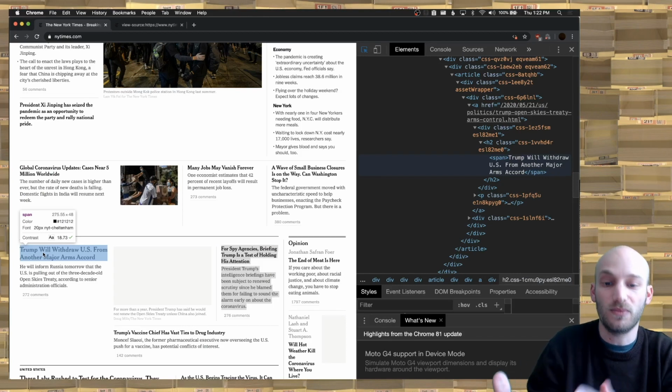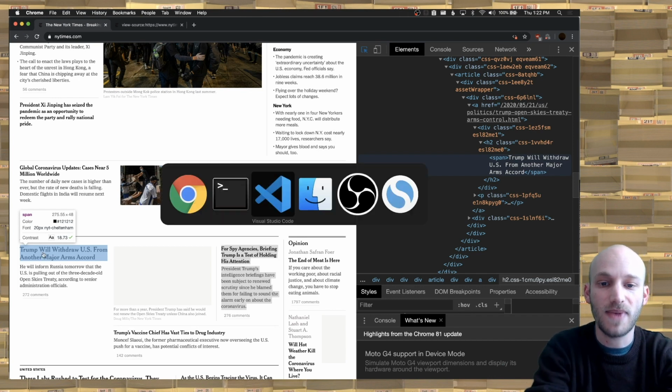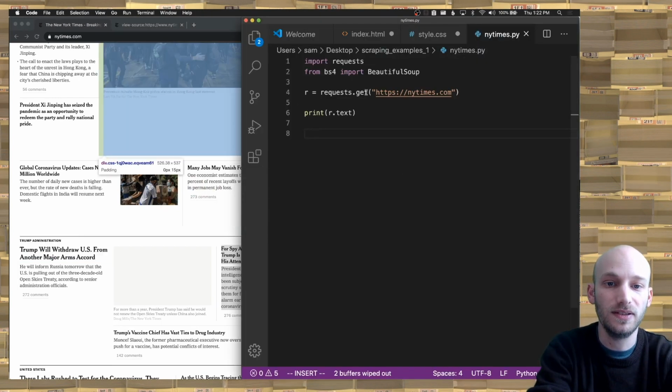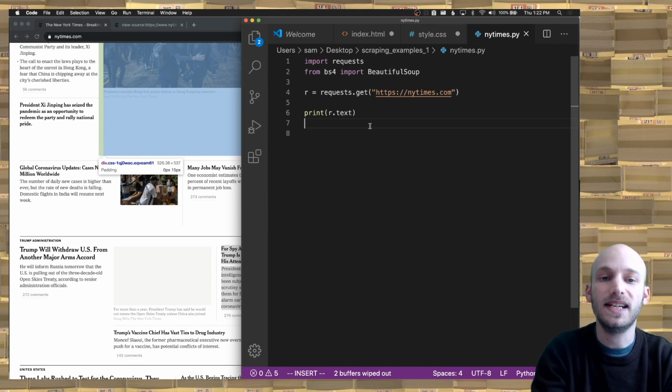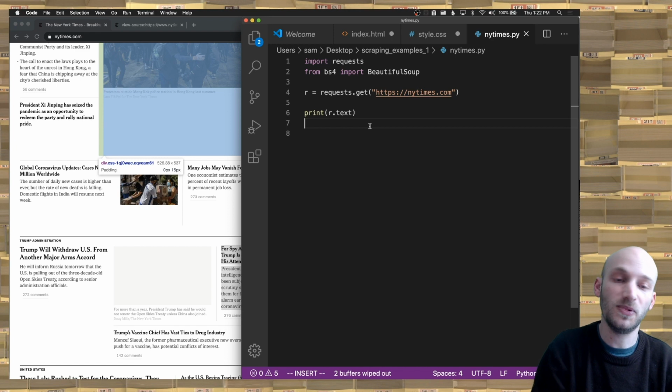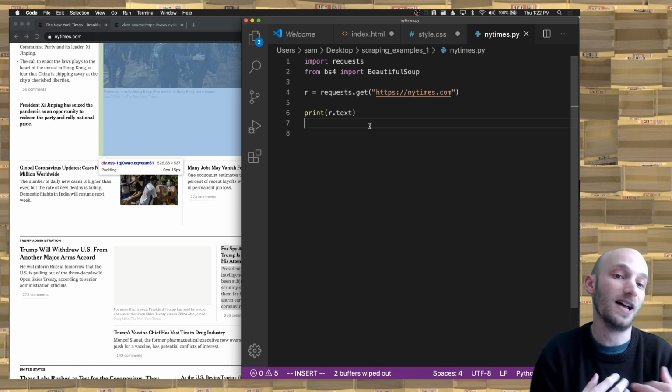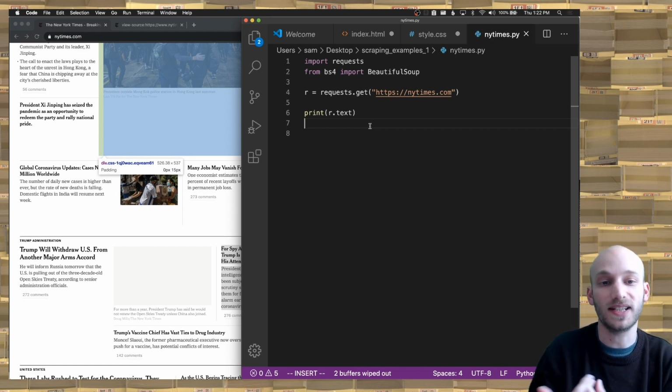So now we're going to go back to Python. I'm going to go back over to Visual Studio Code. And what I need to do is feed this HTML to BeautifulSoup. BeautifulSoup is a library that helps us process and parse and analyze HTML. So I'm going to make a BeautifulSoup object.